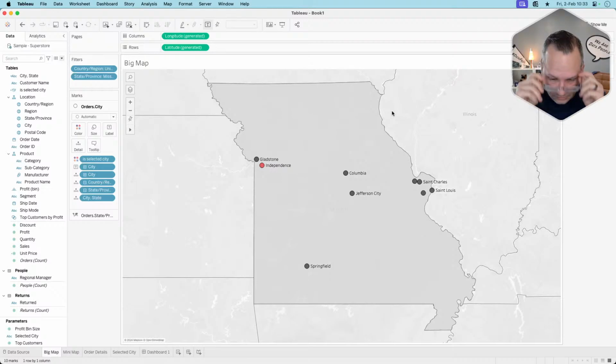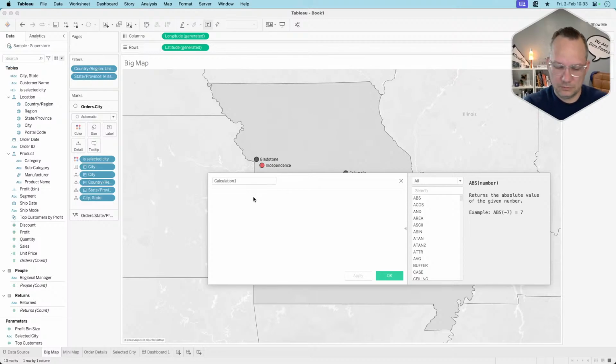Okay. So let's do calculated field. I want the selected city to not equal 1. Hide map.